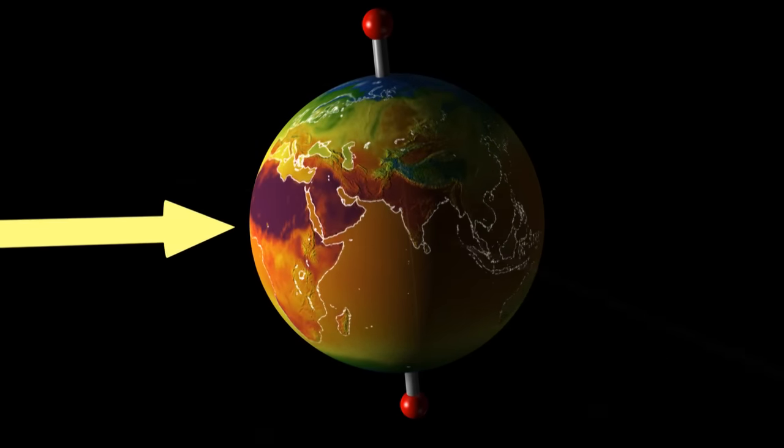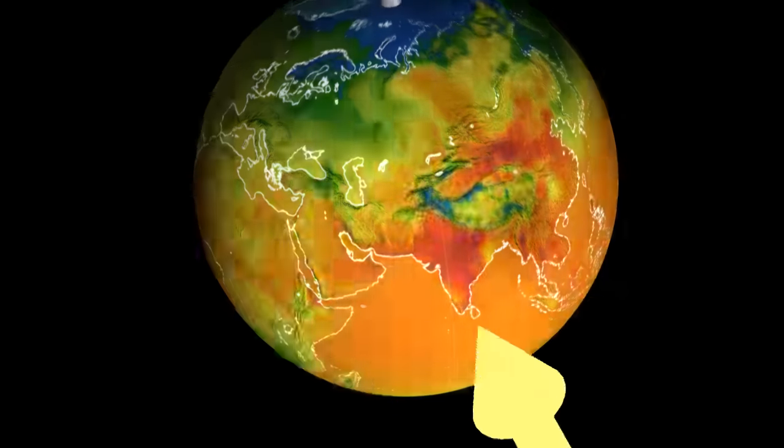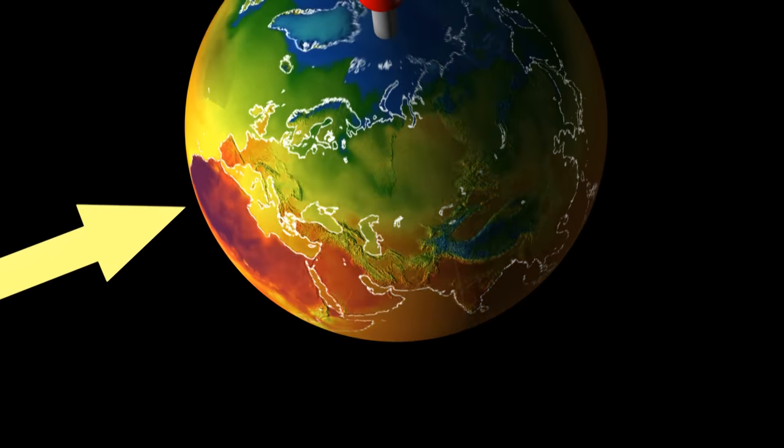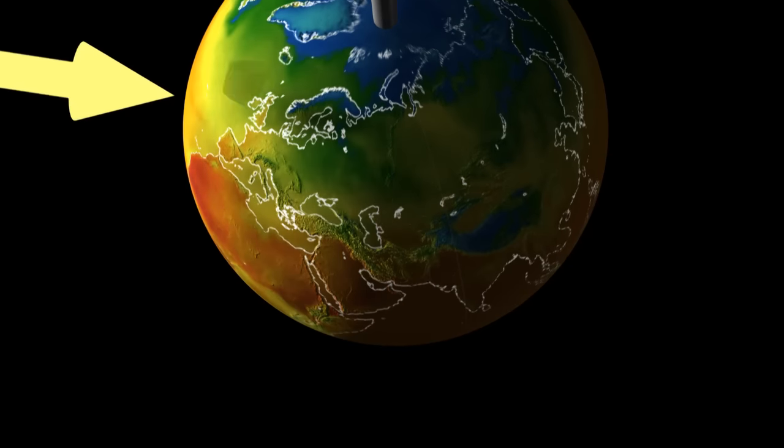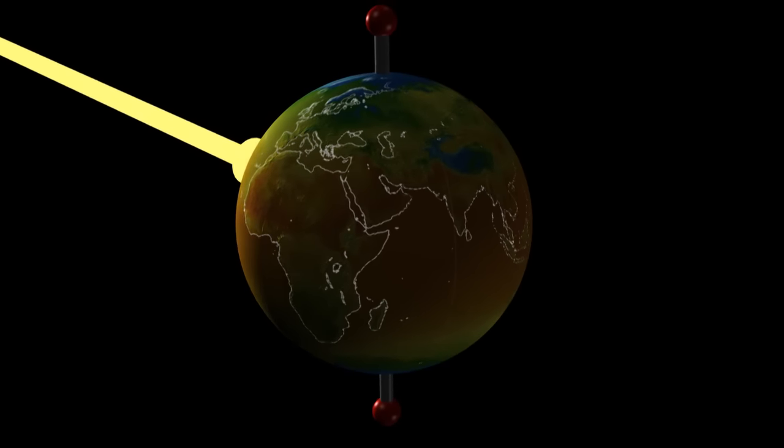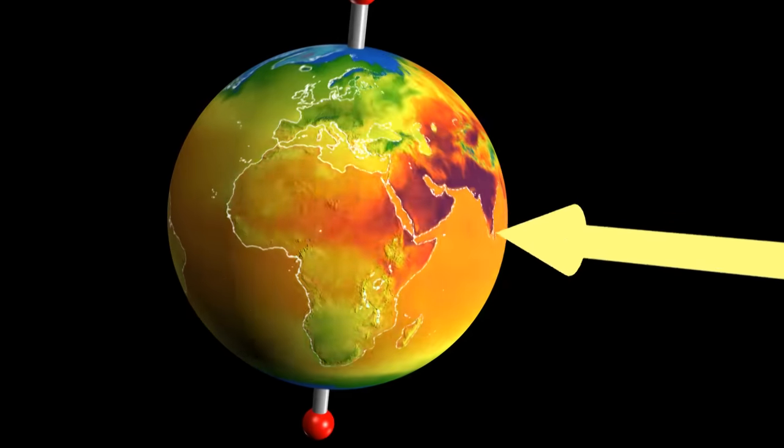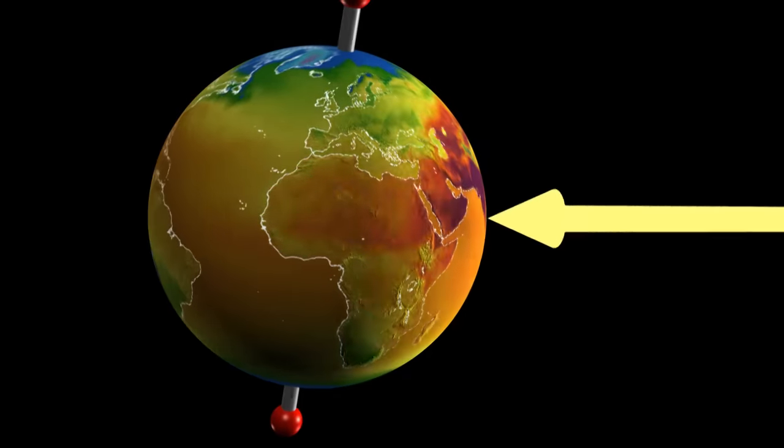The angle of the sun also changes over the course of a day. That's why it's hottest in the middle of the day, because sunlight is hitting us more directly. But as the sun goes down, it's coming in at an angle. Also, notice how quickly the temperature is changing on land, and how slowly it changes in the oceans.